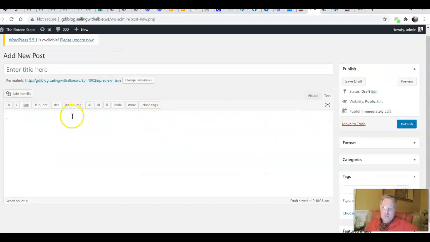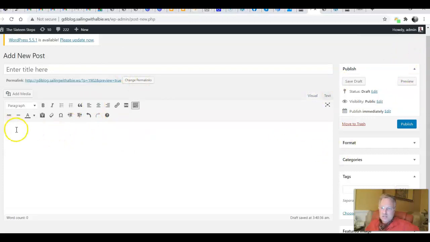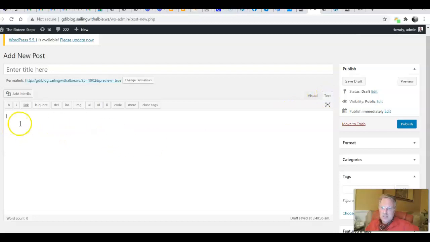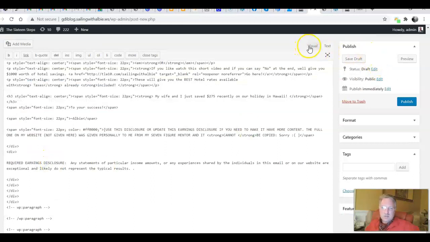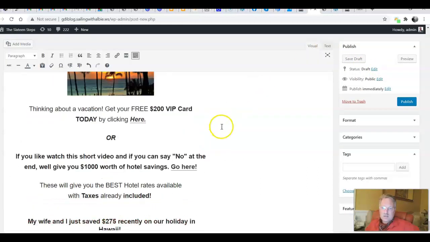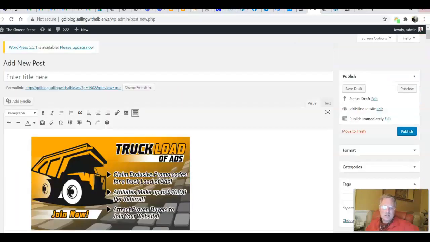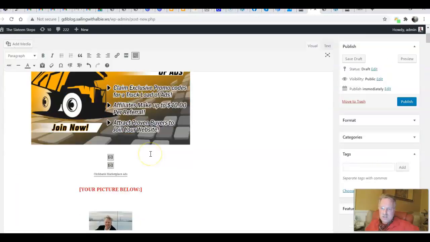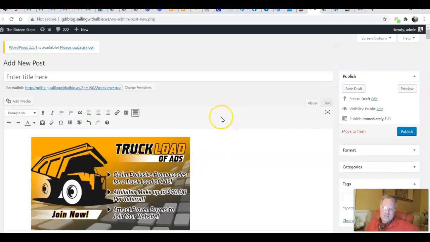Now this is what it's going to look like if it's in this format. There's going to be no 3 dots. It's just going to say visual. It's going to be empty, or text, and it's going to be empty. So if you have HTML code to add into here, then you just press text, add the code, press visual again. Okay, and your site will be back so you can see everything again. So that's the second type of formatting or settings that WordPress does.